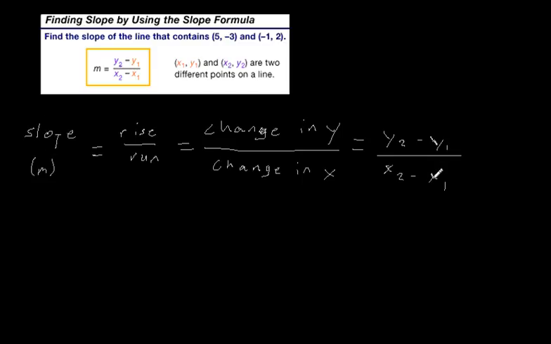Let's see if I can change some colors, add some color to our life here. We have x1, y1, again, x2, y2 for our second point. And in the long run, you could actually find the slope by looking at the change in the y's over the change in the x's. And I'm just going to change the color of that subtraction to say, hey, this is the difference.